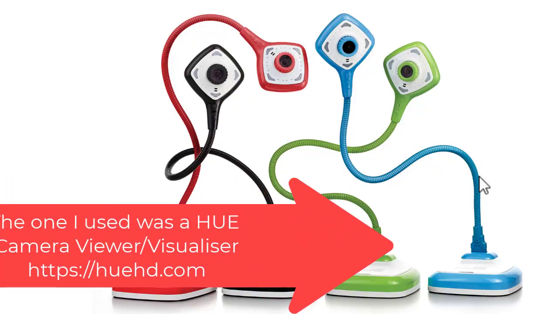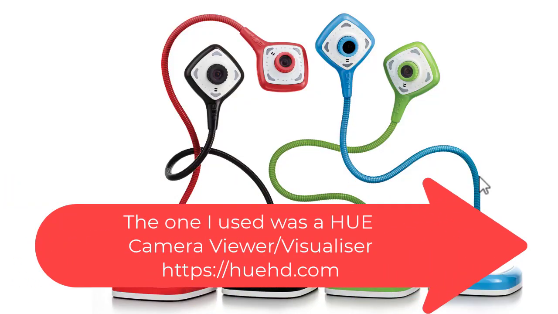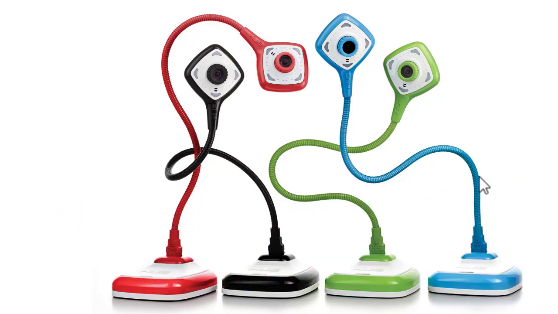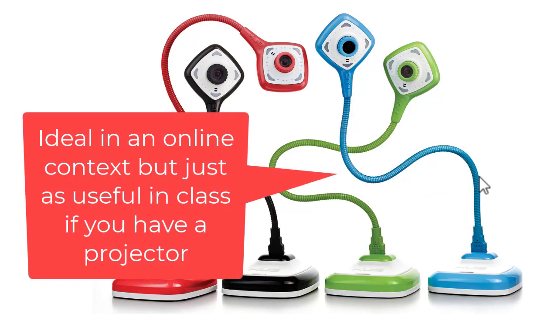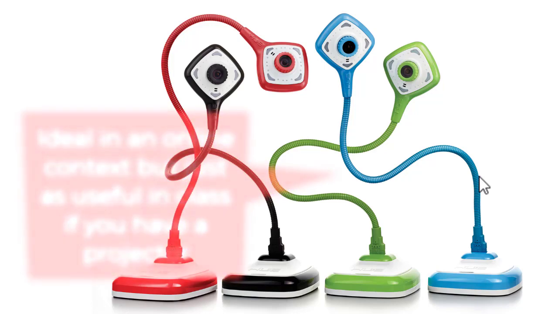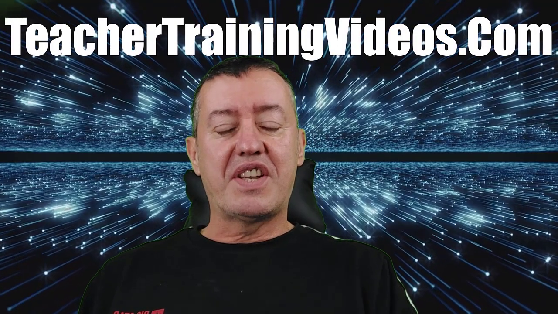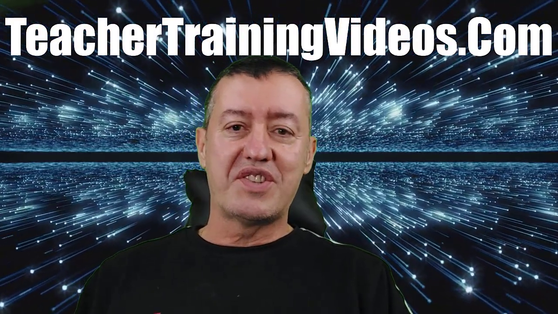So I was using a visualizer to do that. In other words, I plugged in the visualizer, and that allows me to show and demo anything from a book, from my notes, even to show an object that I've got next to my computer, either in the classroom or, in that particular example you just saw there, I was doing that on Zoom. Okay, so that's given you a bit of a taster of what this technology can do.